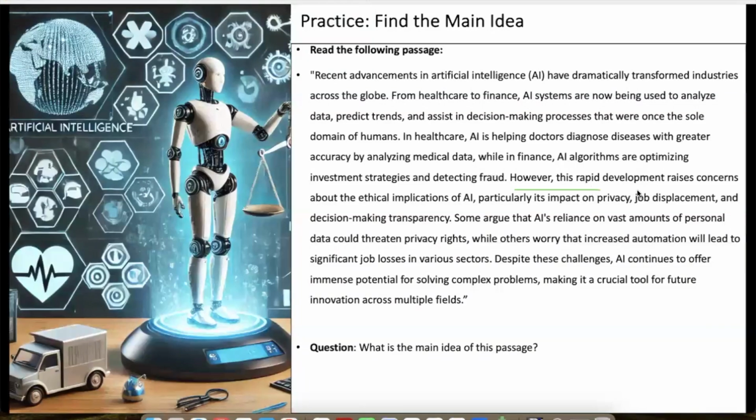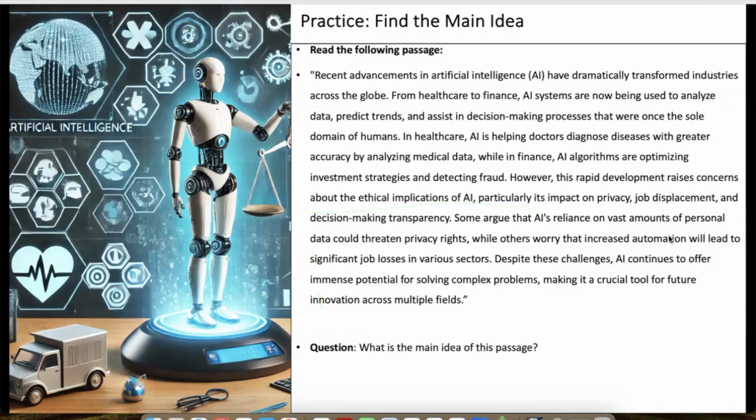Okay, yes, you're right. But your main idea does not cover all the ideas mentioned in the text. You see? That's why you should write a main idea which covers all the ideas, not only the advancements made in medicine by AI. Sorry about that. No problem. Don't be sorry. You're here to learn. That's our job.